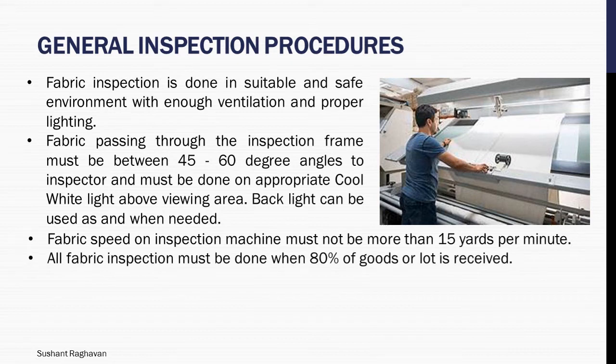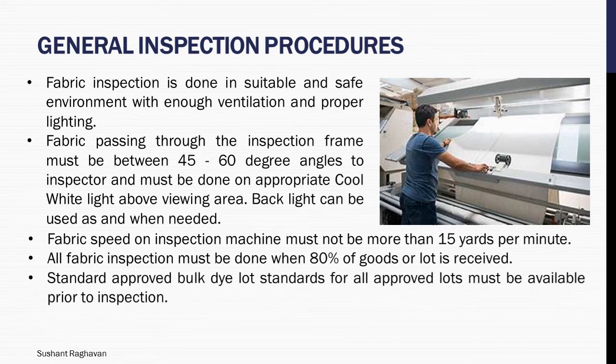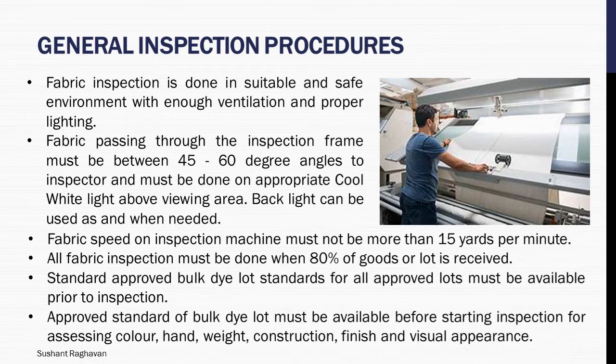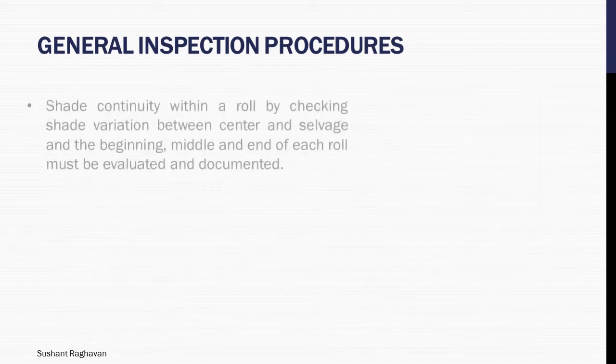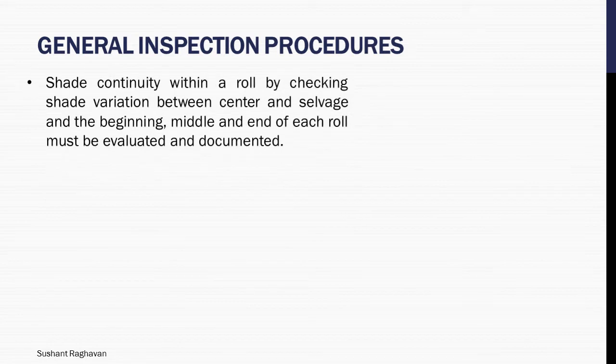All fabric inspection must be done when 80% of the goods or lot is received. Standard approved bulk dye lot standards for all approved lots must be available prior to inspection. The approved standard of bulk dye lot must be available before starting inspection for assessing color, hand, weight, construction, finish and visual appearance. Shade continuity within a roll, by checking shade variation between center and selvage and the beginning, middle and end of each roll, must be evaluated and documented.